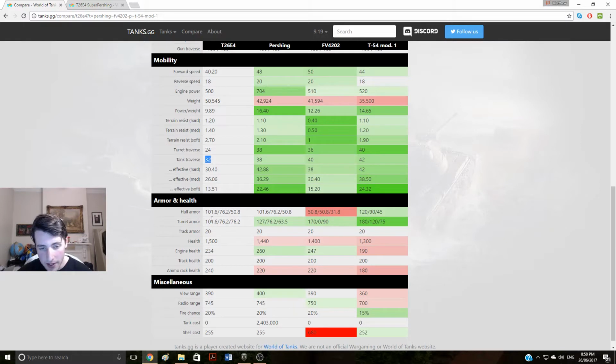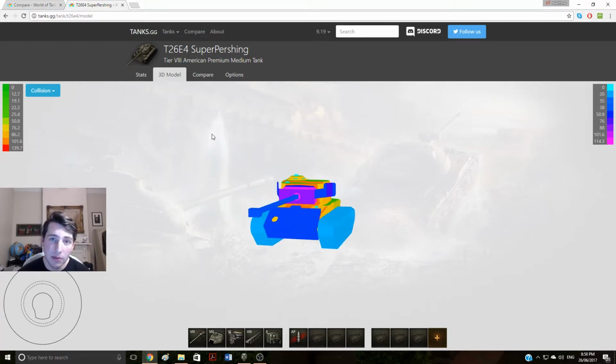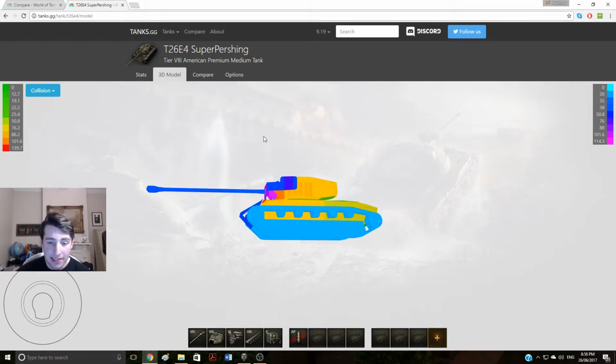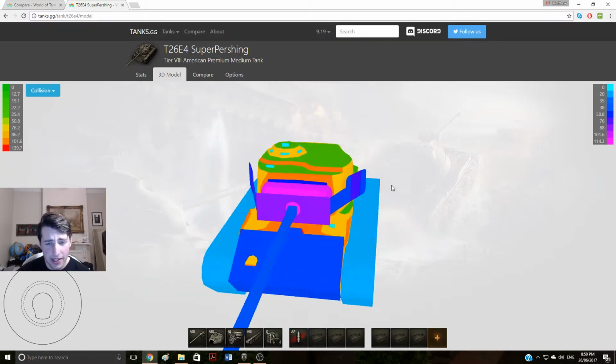Just talking about armor here, hull armor at 101.6 and turret armor at 101.6 doesn't sound that great on paper, but guys, when you look at the armor of this tank, you'll realize exactly why this tank is renowned for having some of the best armor at its tier. Look at all this blue and purple. What that symbolizes is spaced armor, and this tank has 2 layers of spaced armor on its hull and has multiple layers on its turret.